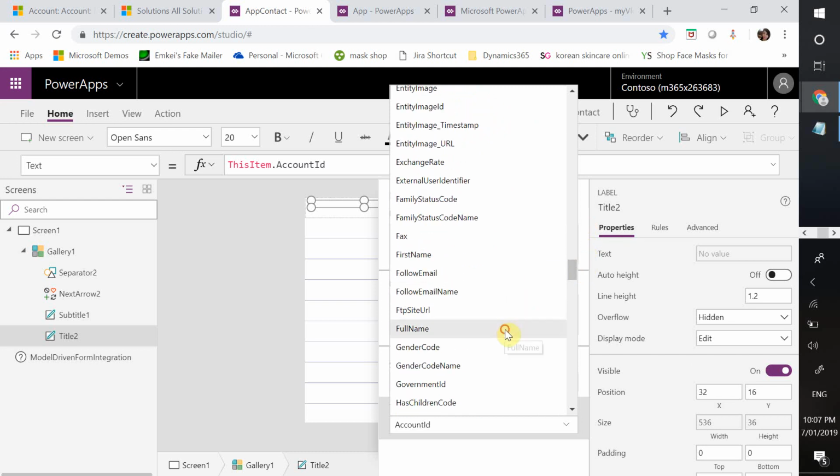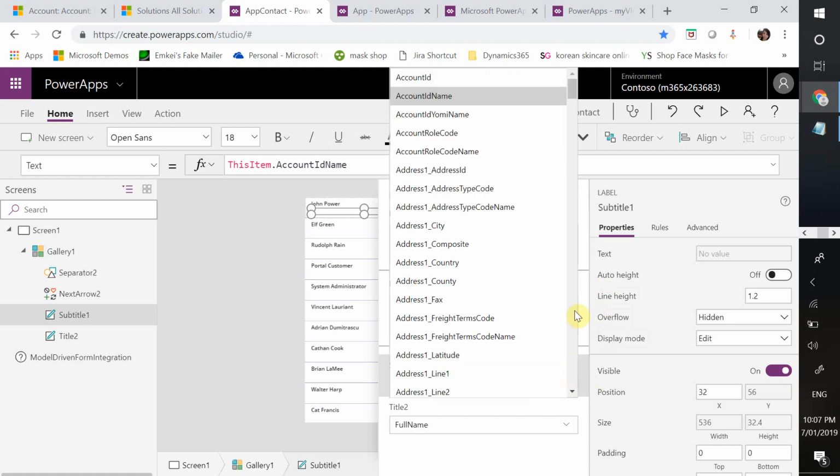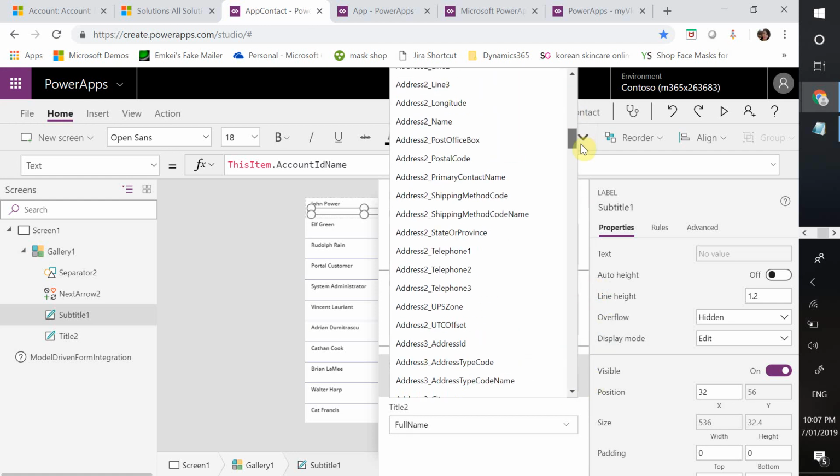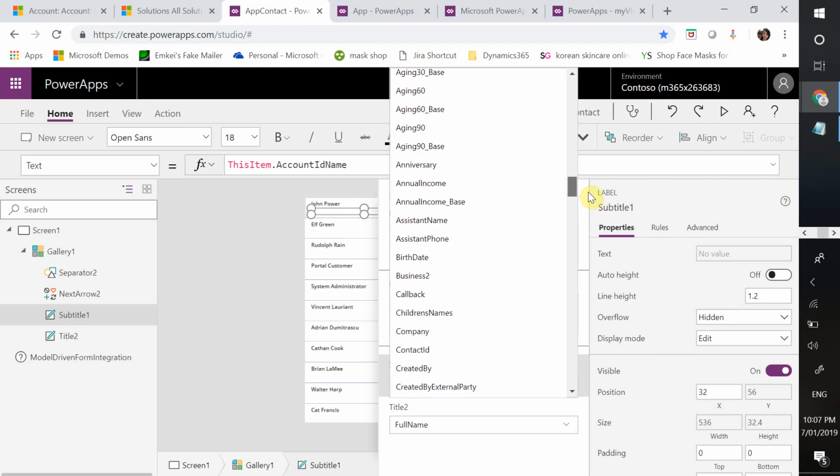So you can select any of the fields that you have already configured in your view. This is what I mean when I say you can point it to any field that you want, but if the field is not on the view, after you publish it, you will not see it appearing on the Dynamics form. So next, I'm gonna select maybe the mobile phone or the business phone.